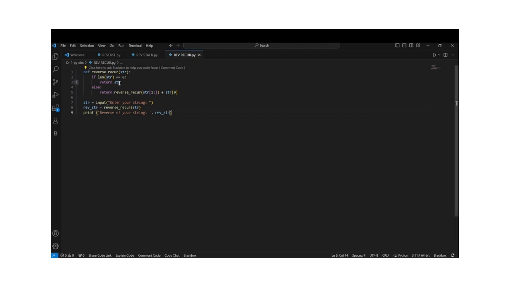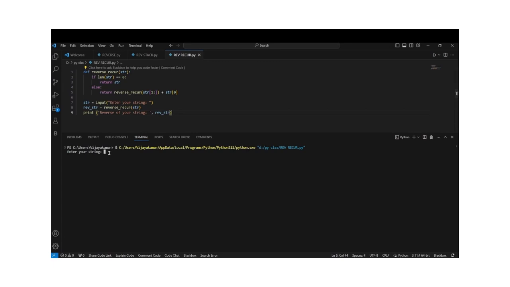Here in the recursive function, look at the else condition. We are selecting string from index 1. This means we are selecting the string from the first index onward and sending it recursively to the reverse function. And you are adding string 0 at the end. Here, string 0 is the first element. This means you are adding the first element at the end, and if you keep doing it every time, putting the first element at the last, you will create a reverse string.